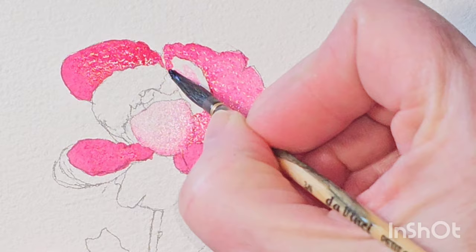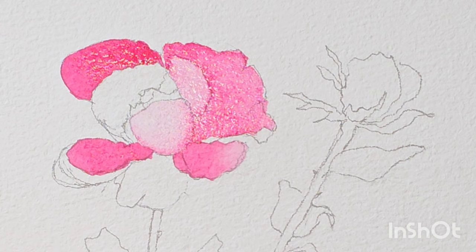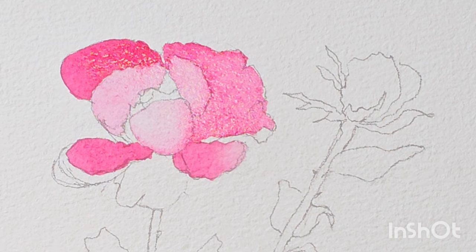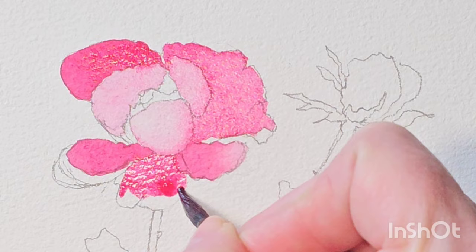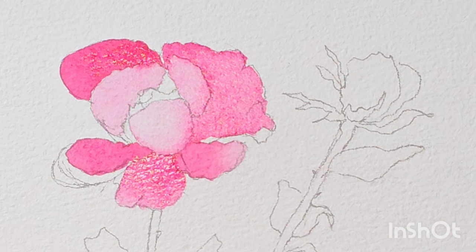And we will do the same thing for this petal here. It's okay that I'm touching the edge of the other petal just now, because although this petal is paler, around the edges of it could be a little bit darker as well, where the shadows would start to creep in. And the same for this one. It's a first layer and I'll go back over a lot of these petals. This one down here I want it to be back to the darker, more saturated colour, but as it comes out to the edge of the petal it's a little bit paler.